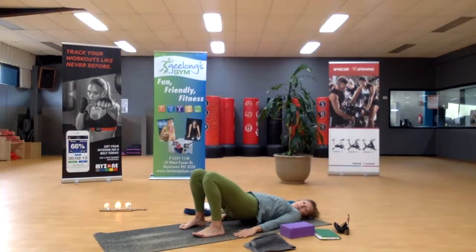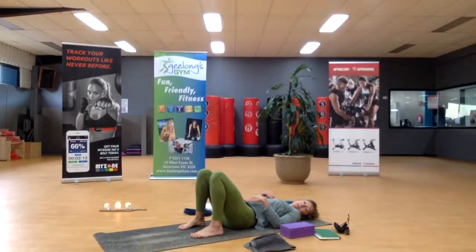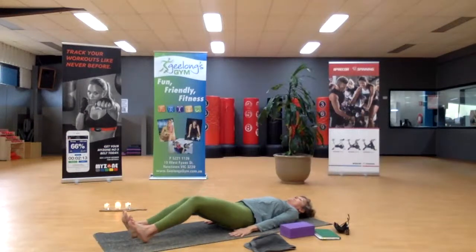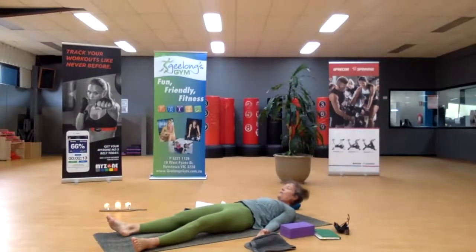Now bend the knees up and bring them into your tummy and just plant the feet down. Lift the buttocks up and lengthen the buttocks towards the heels. Now here you've got the nice long spine on the mat. And at the same time, if you can, draw the feet down the mat, splay the feet out. Turn the left palm up and the right palm up, and then lift the head off the mat. Feel the whole length of the spine, and then settle into your Shavasana.